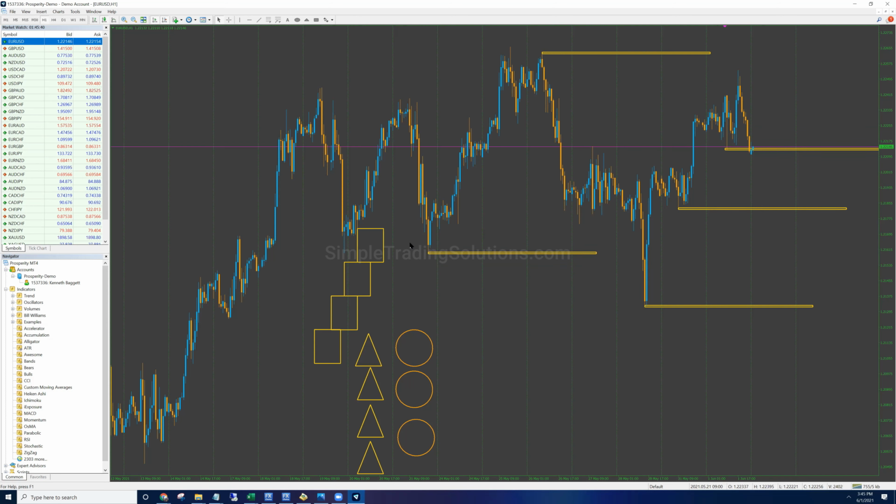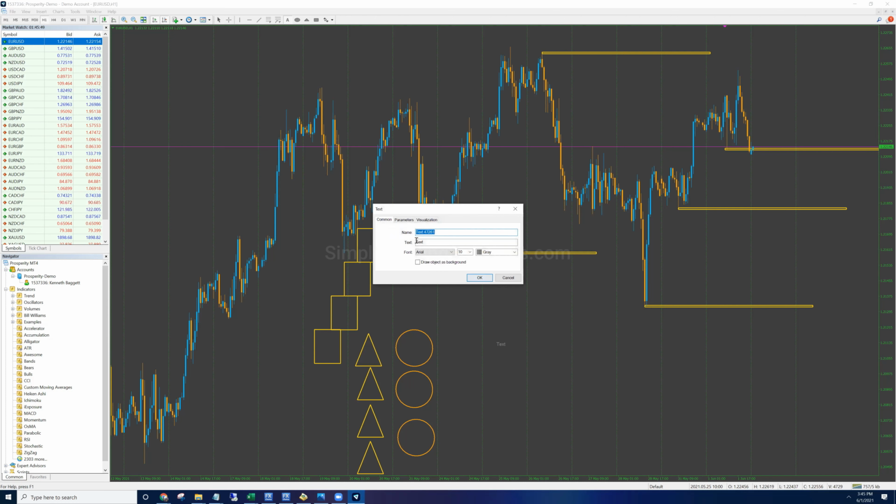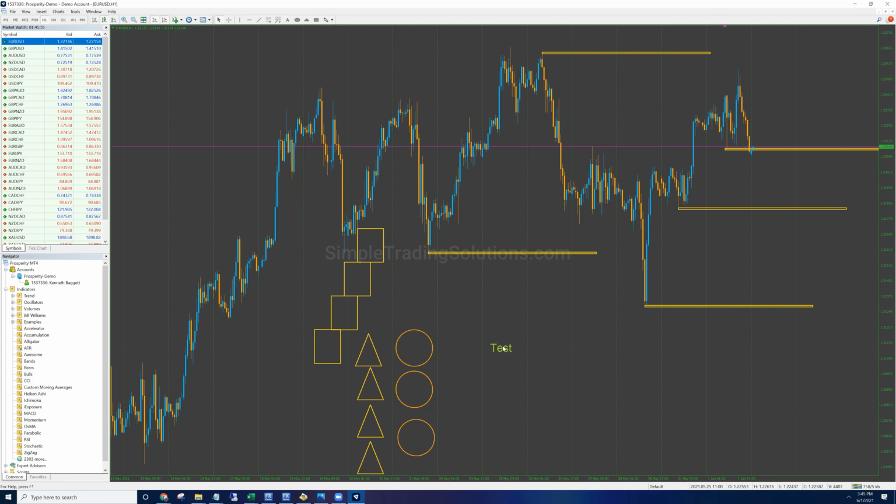Okay, so that's pretty much all of the actual shape tools that we're going to use. The text stuff here, this is just text. You just click and type in test, and you can adjust your colors. Boom. You can double click, Control, hold, left click, hold, and duplicate those as well. Every object on MetaTrader 4 can be duplicated by highlighting, pressing and holding Control, holding left click, and dragging. So the next thing that we're going to use is a trend line.